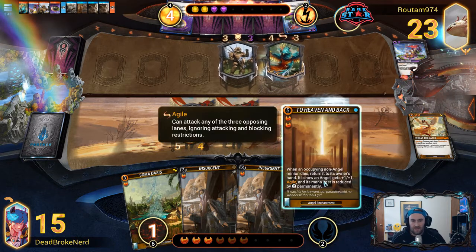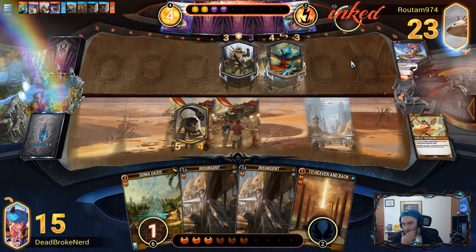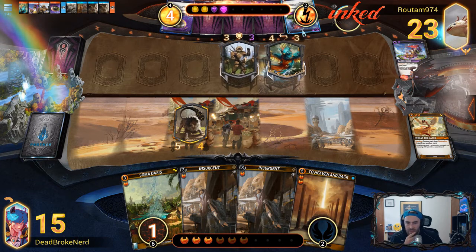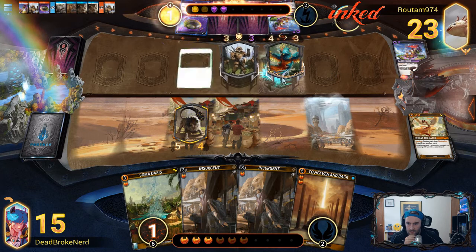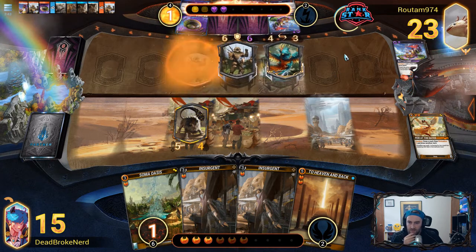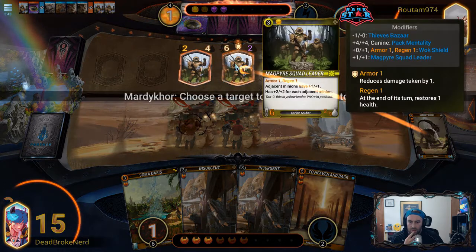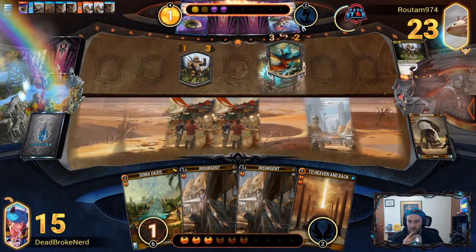We would have loved to have gotten this down a little bit quicker, but at 15 health, we don't have the time. Got back his battle chef. It's another squad leader. Oof. He's trying to just keep this alive at all costs. All right, we're going to go ahead and kill that. Pew, pew, pew.